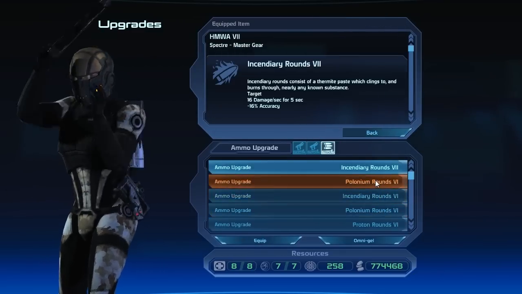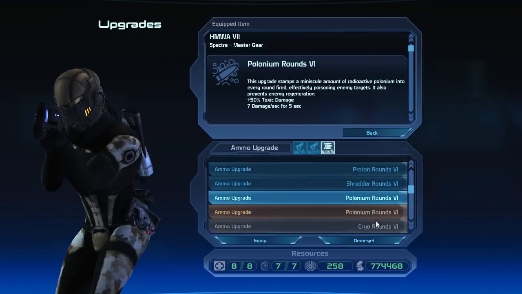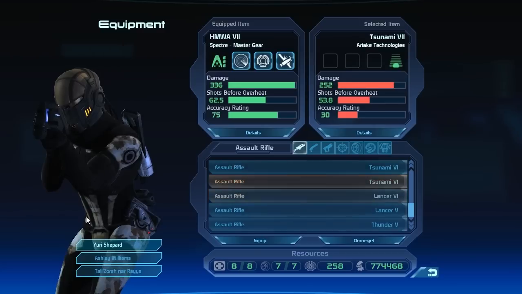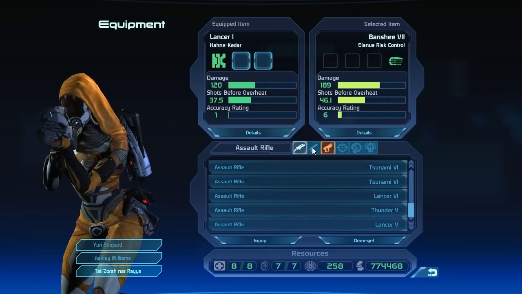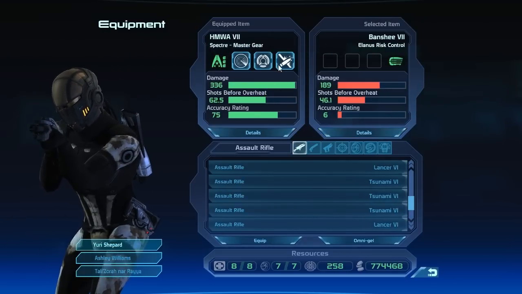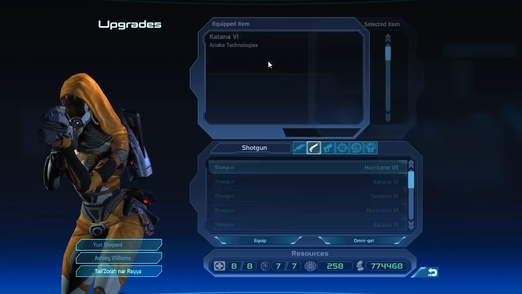Let's see. Do I have anything that's good against synthetics? Because we'll be dealing with combat drones and stuff here. Doesn't seem like it. Tungsten rounds. Okay, those will do. Shredder rounds are useful against organics. That's completely pointless. Actually, I'm gonna stick with the incendiary rounds. Those are good against pretty much everything. And I'll give Tali tungsten rounds.